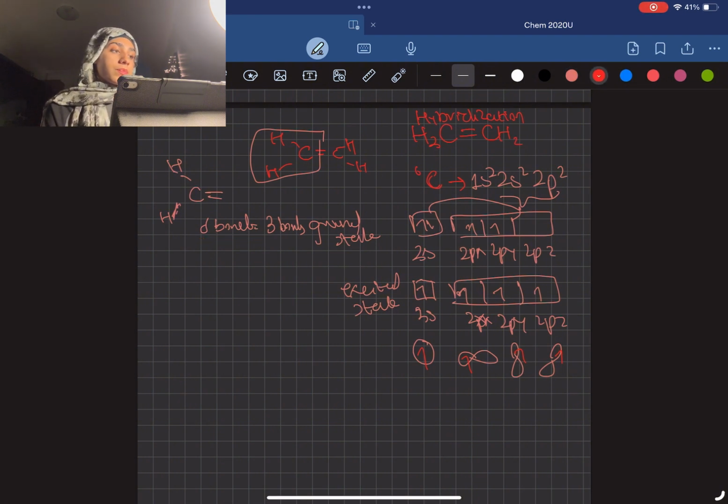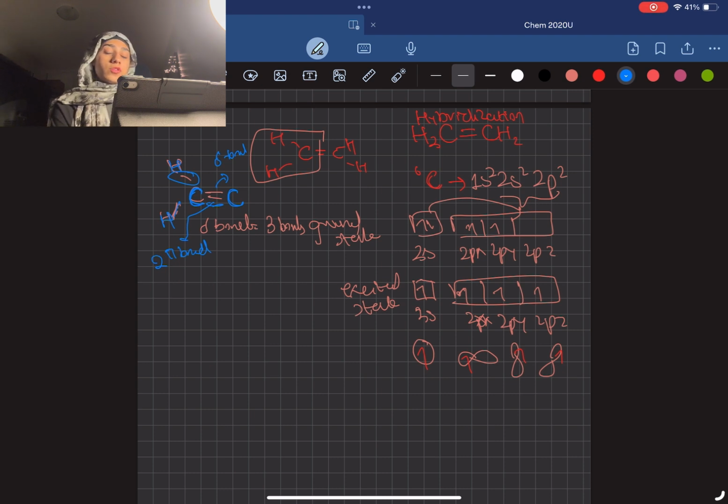Well, that's because this is 1 sigma bond, so this carbon is making 1 bond with this hydrogen, and the same carbon is making another, the first bond with this new hydrogen here. So these are 2 sigma bonds. However, we have a carbon over here, and this carbon is making 2 bonds with another carbon here. So the first bond would be a sigma bond, the second bond is a pi bond. Even if there were 3 bonds over here, that would mean you have 2 pi bonds. But for this example, you just have 1 sigma bond and 1 pi bond.